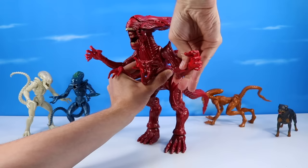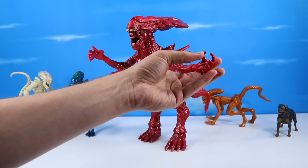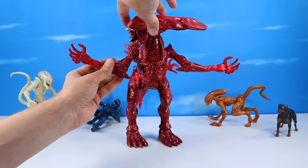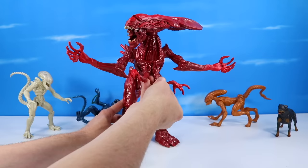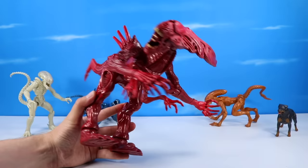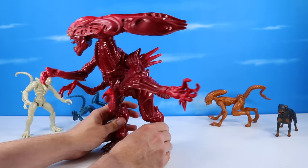Do we have wrists? No, they're not. These are great hands that hold on to my thumb. Let go. Let go of my thumb. Ah! These hands have great action figure grabbing-like features, so pretty nice on the grabness of the hands. And then the little tiny forearms, they even have a little bit of rotation and hinging too. So that's kind of neat. Hips that move and rotate, so we can kind of have her move down and capture a figure and throw them across the room, which would be scary in itself, and a little bit of articulation on those feet too. So plenty of movement for a large-scale toy you usually don't see.